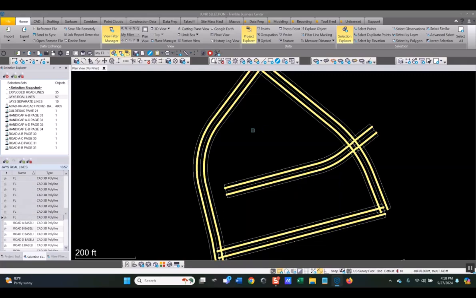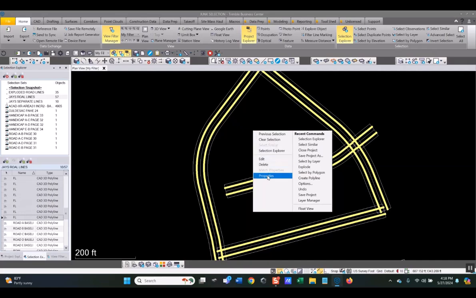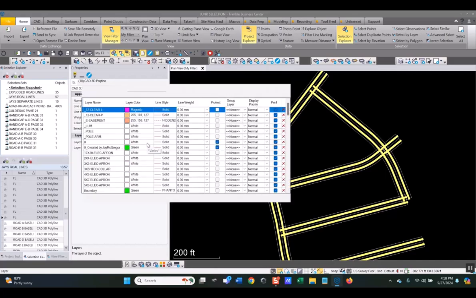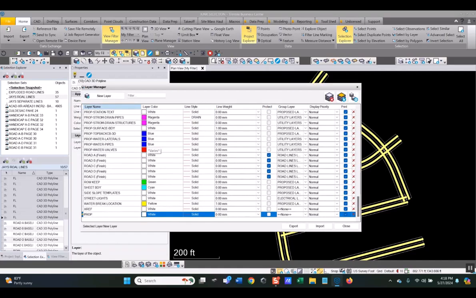I'm going to take those lines. Again, I'm getting them prepared for the hardware in the field. I'm going to put them all on one layer called prop flow line. I'll make it color green. I will give it a little bit of width. I will put it in a layer group.